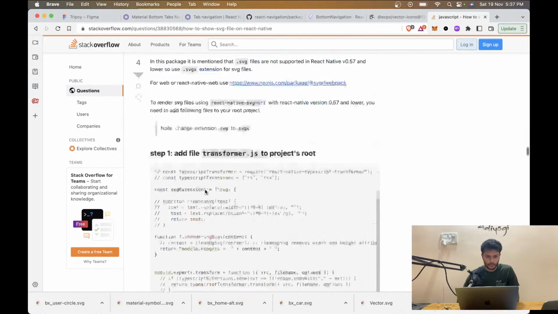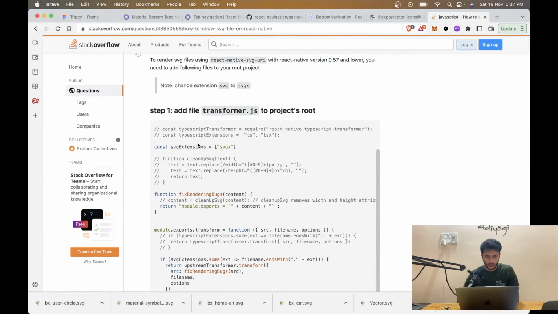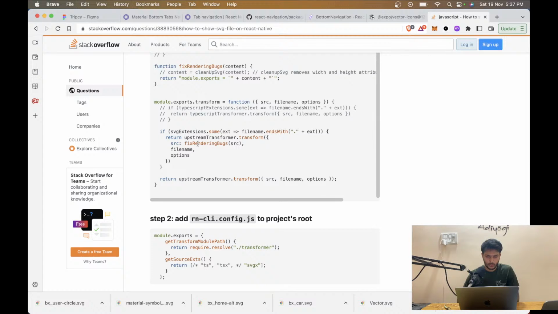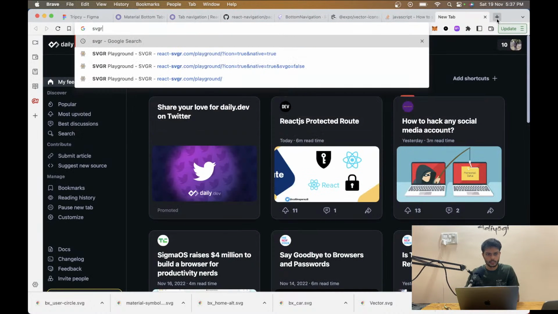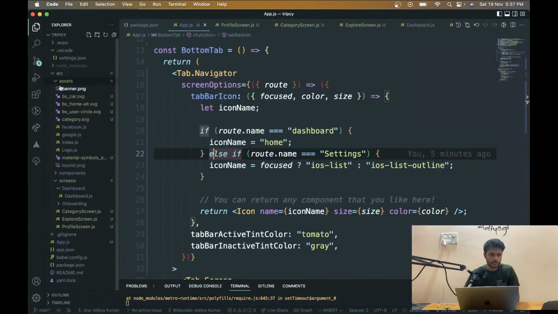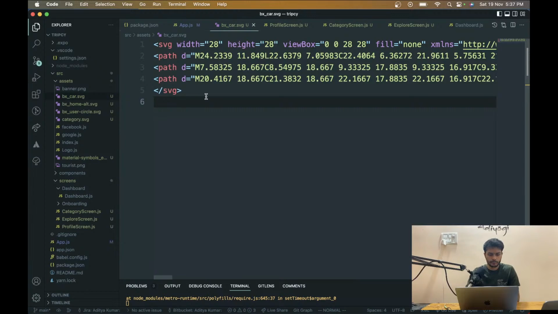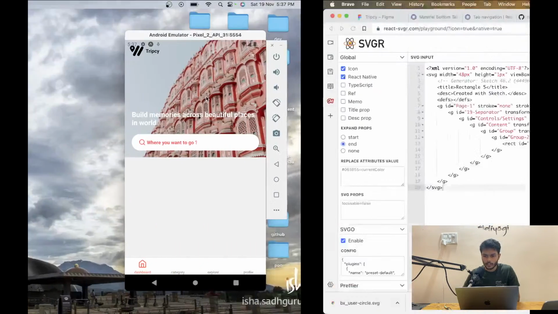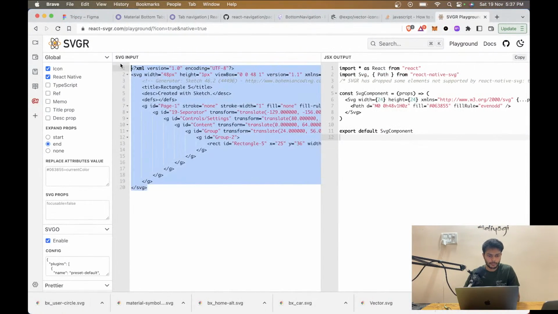We're here. SVGR. Inside here, we're just going to grab the car icon. Let's just put it over here.